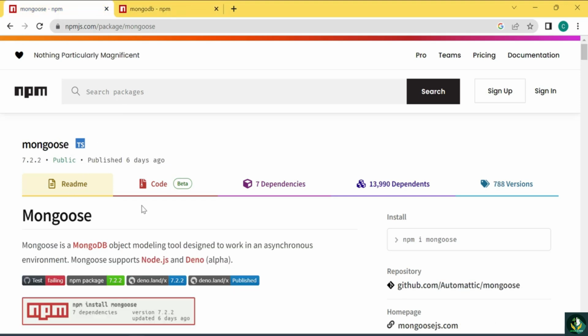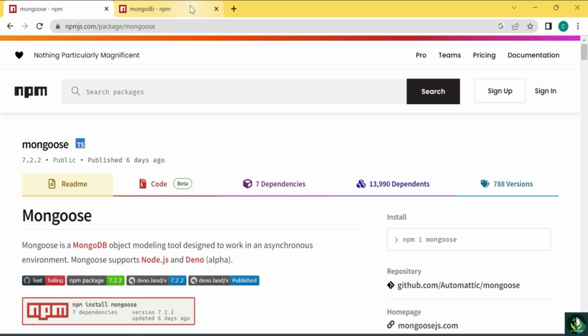Now Mongoose uses MongoDB under the hood, but it also provides many features that MongoDB does not provide, like creation of schema, models and different other data modeling things. It will be easier for us to use Mongoose, and millions of developers use Mongoose while they are working on the MongoDB database from Node.js. So we will also be using Mongoose.